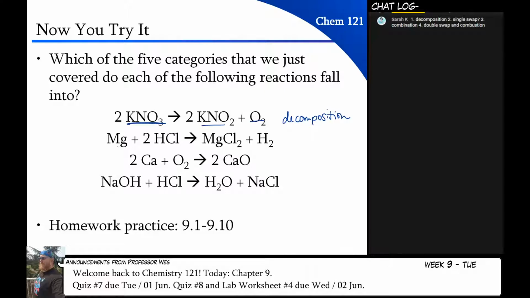Now this second reaction, I have something by itself and then a compound. So you look at this and you might think, okay, single replacement. This is probably a good single replacement. But then over here you see, oh, wait a second, it's all paired. Well, I just swapped the order on you to try and hide it. I'm trying to obfuscate this just a little bit. And you'll see that I have H, an element by itself. So did I swap Mg for H? And the answer is yes. So this is a single replacement.